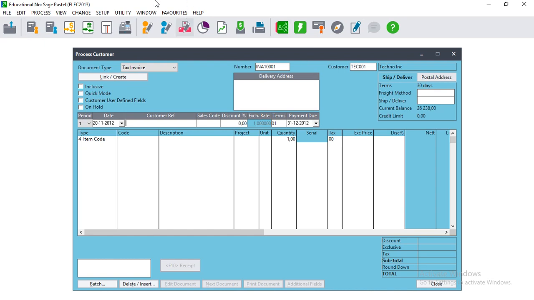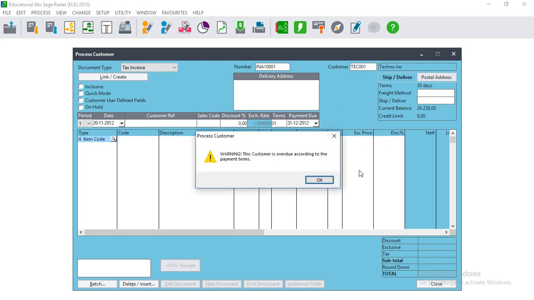Then the customer reference, we are not given the reference, but if you are given one, for example, you'll be told that the reference is TIA 011, something like that, and we'll put it on customer reference. In this case we are not given that reference, so we can just hit tab.